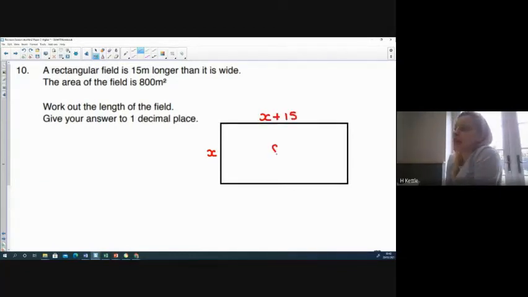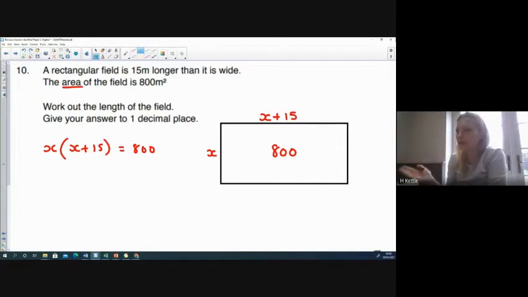And we're being told that the area is 800. Now, whenever in maths they tell you the answer, it's best to make an equation on how you would get to that answer and then solve it. So how would we get the area of the field? We would do base times height. So we would do x times x add 15. Now, I wouldn't write that like this. That's very confusing. The best way to write that multiplication is to use brackets. So we're saying that x times (x add 15) needs to equal 800. We're saying base times height is 800.